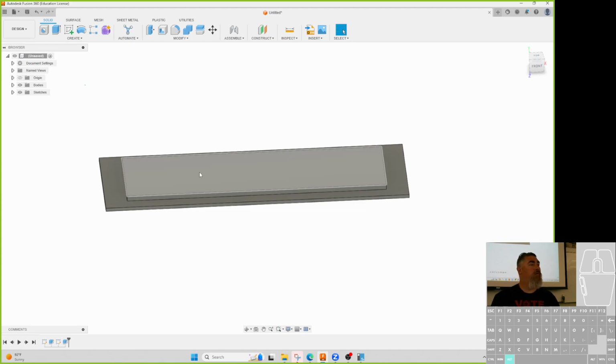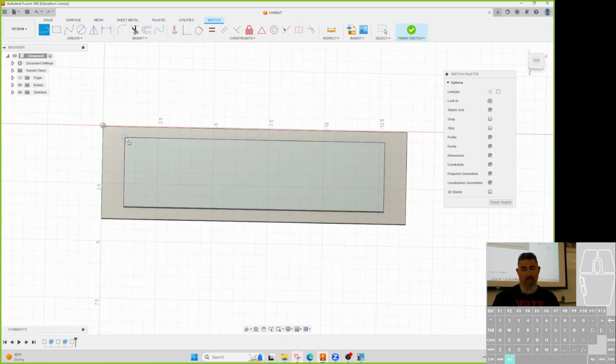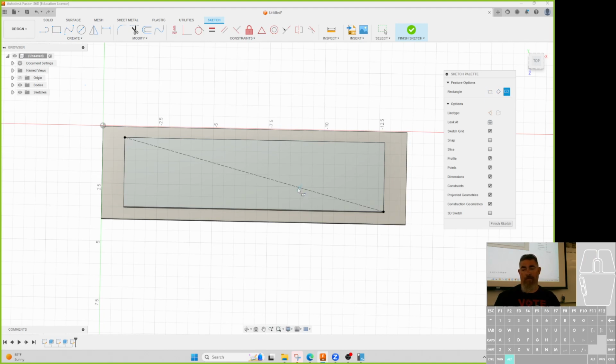Yes, actually. When you put in the construction line, I understand it's cutting it in half where you're putting it, but to get the actual middle point on it, is it when you click? Every line has a midpoint. Right. And when you click that on, as you click on it, is it choosing that middle point for you, or do you? So I did this here, and once I did that center rectangle, as you move across the part, you're going to get to where it has a little triangle next to it. That tells you it's on the midpoint.